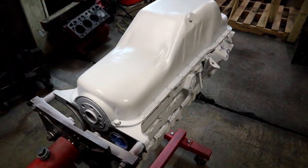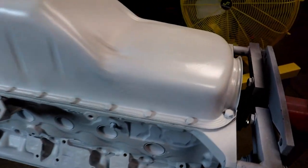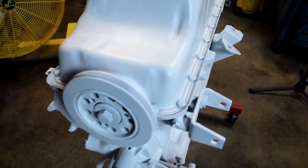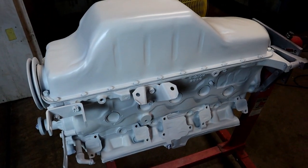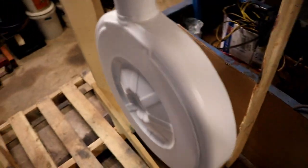All right, here we are. We've let this dry overnight. If you remember yesterday, we had some fish eyes going on there, some on the pan, and look at that. So Rick was right. A little bit of alcohol on a rag, don't freak out, is all you need. And it actually worked out really good. Didn't have to wait till it dried. I went ahead and just wiped it, and then we shot some more clear on top of it. So now we've let it cure overnight. See what these things are looking like. Look at there. So we're ready for some color.